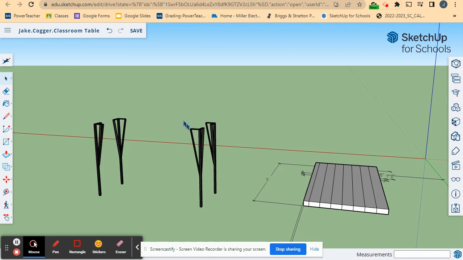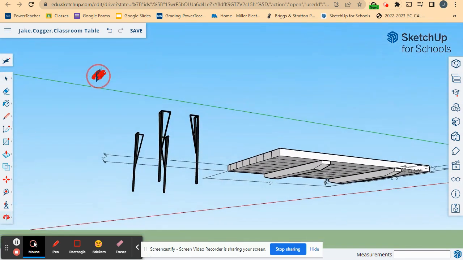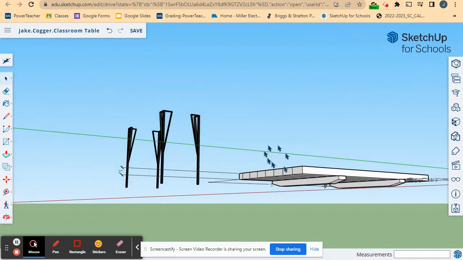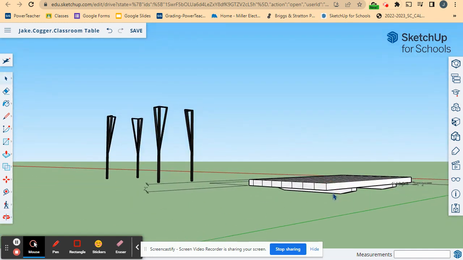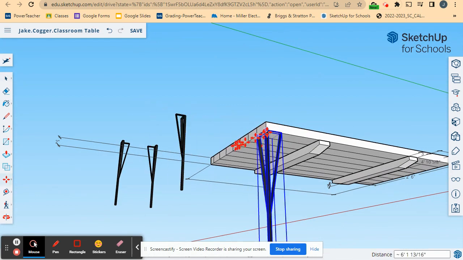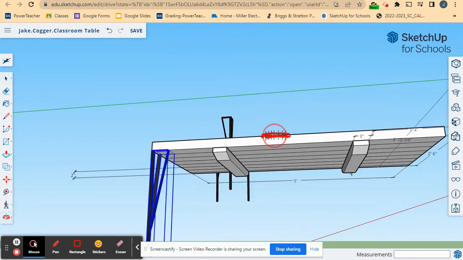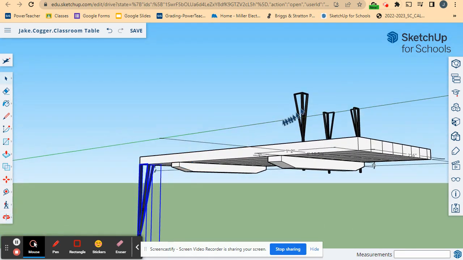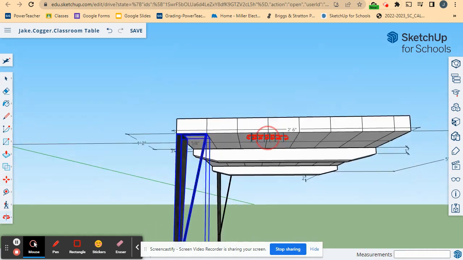So let's delete that. Next thing we can do is actually take these legs and attach them onto our table. I can either move the table up here or I can move the leg down. I think I'm going to go ahead and move the legs down. So I'm going to grab this one. I'm going to tap the M key, going from a corner, and I'm going to snap it to that corner. Let's go ahead and rotate my view a little bit. And I'm not entirely sure if we're going to put these flush with the corner or put some inset. Let's snap it to that corner.